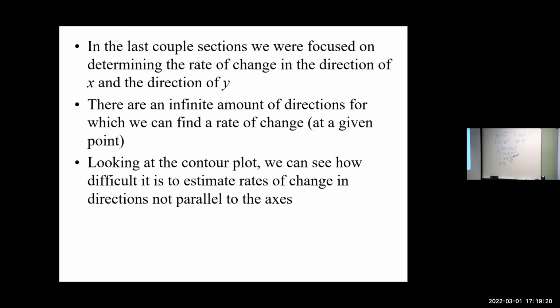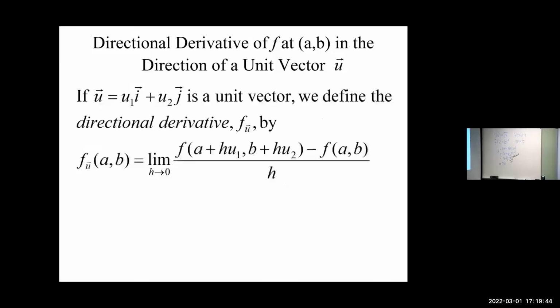Now, it can be difficult to find rates of change in other directions by just trying to look at a contour plot, because it's very difficult to determine what your change in output is with respect to your change in input. You have to do a whole bunch of measurements. Because you're not going along the X or the Y, it gets very, very messy. But it turns out that this can actually be broken down very nicely. We're going to go through this because there is something I want to show you in here.